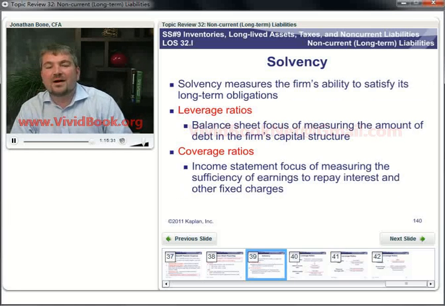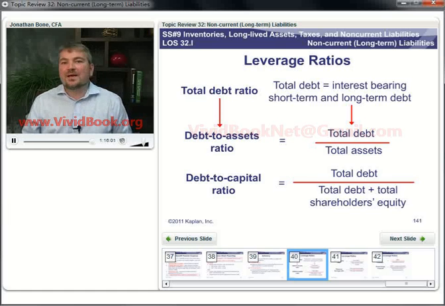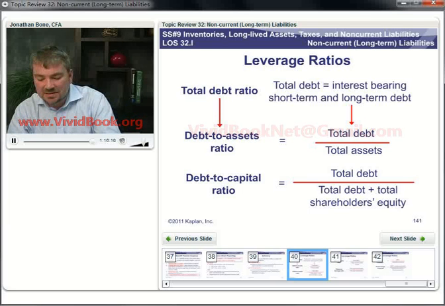So let's have a look at some of our ratios. Total debt, just remember when they refer to total debt, they mean all long-term liabilities and any short-term interest-bearing liabilities. So short-term interest-bearing liabilities, but all long-term liabilities. Things like deferred tax, providing it's going to reverse, would be included. So debt to total assets is total debt divided by total assets. Debt to capital, of course, is total debt over total debt plus equity. And debt to total capital, therefore, is showing you the proportion of your capital structure that is funded by debt. What proportion of your capital structure, percentage-wise, is financed by debt?